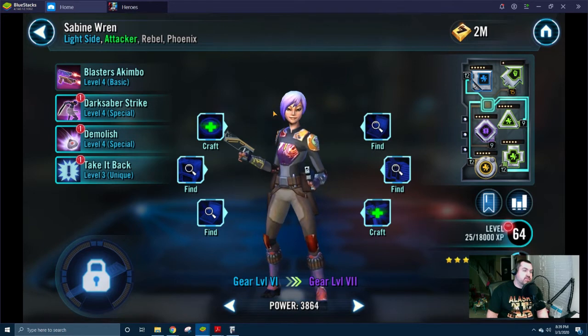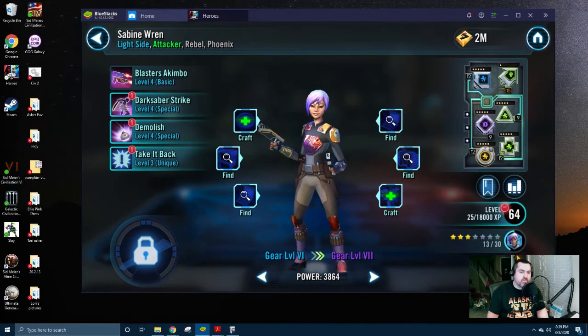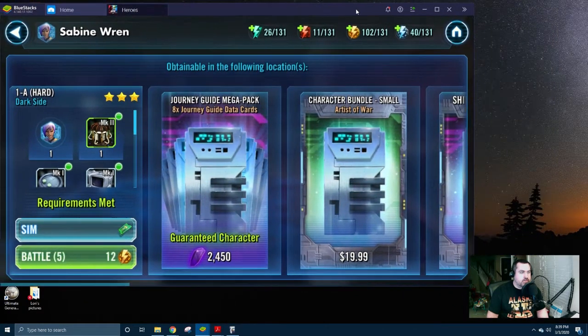So Sabine is a fantastic character, but when we're talking about the team selection, I tend to leave her out. The reason for that is she's only farmable through this hard node. So you can only attempt it 5 times per day. So it's tough to be able to farm her up. It's the slowest farming method of any of the Phoenix characters, even though you can start farming it from the very beginning, which I did.